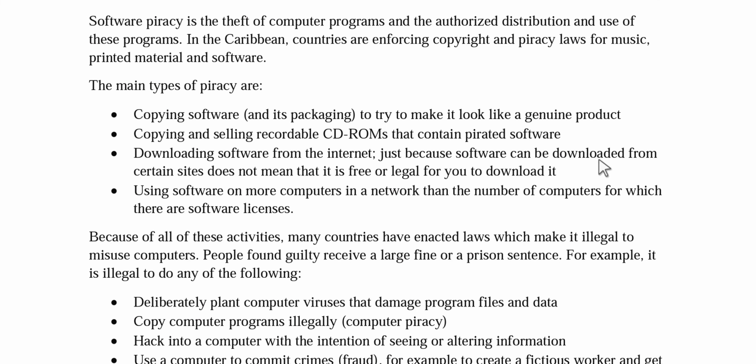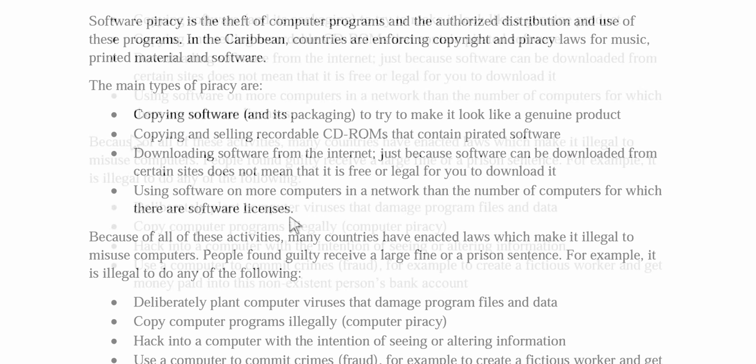Just because software can be downloaded from certain sites does not mean that it is free or legal for you to download it. And 4. Using software on more computers in a network than the number of computers for which there are software licenses. So if a software licenses 10 computers, it is illegal to install it on the 11th computer.